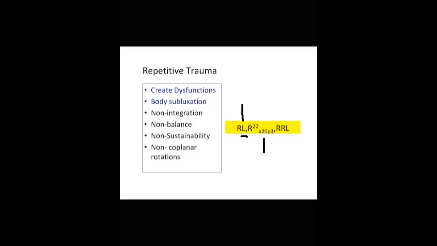Okay, it's much more involved. You have to learn the rules, you have to learn the biomechanics, and then you have to see it and feel it at the end of the day. But you've got to learn the rules first. So we have these things called dysfunctions, and those are really biomechanical abnormalities.